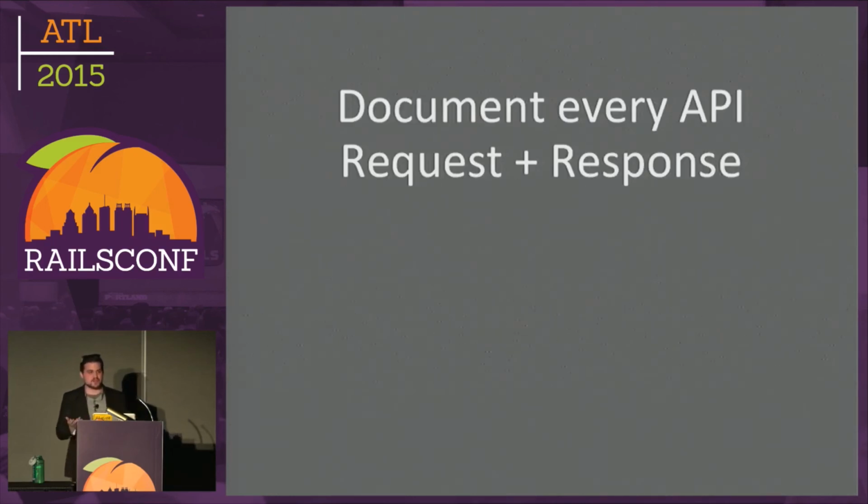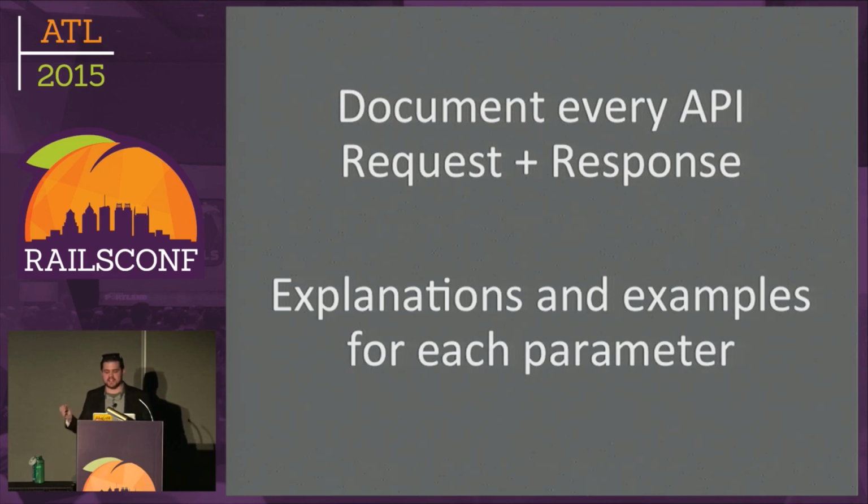Also, the requests and the response bodies, make sure that I can copy and paste those. Make sure that I can actually see what those are. Don't hide those from me. Don't make me make calls just to see what your API does. And for each parameter in those, make sure that those are well documented. Otherwise, you're going to have people emailing your support team asking, okay, what does this parameter do? It's not consistent. What's the problem? So explain what each of those are and how to use them.